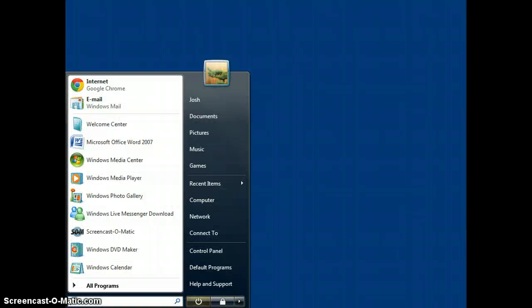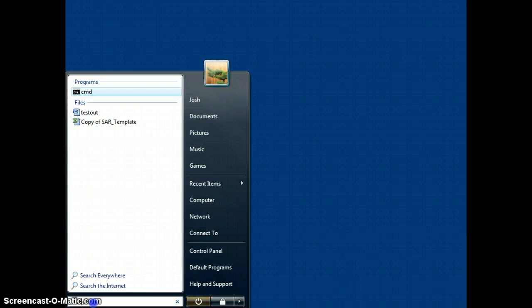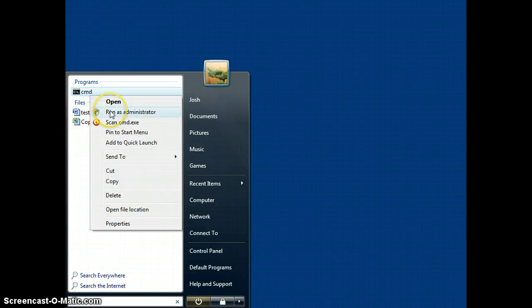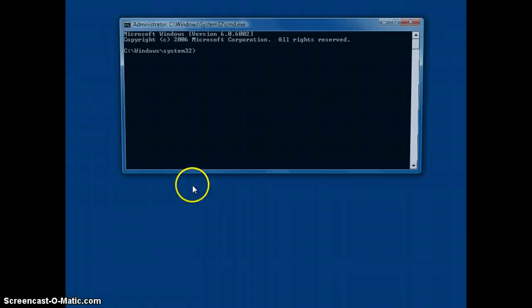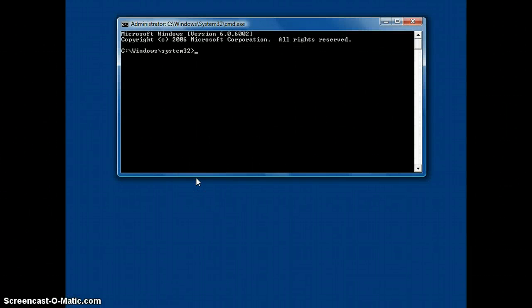Now I'm going to show you how to do the same process but from the Windows command line. So I'm going to go down to my start menu and I'm going to type CMD for command line, and I'm going to open an elevated prompt. I'm going to run it as an administrator. Once again, the User Account Control will come up, and I'm an administrator, so I don't have to put in my account credentials.